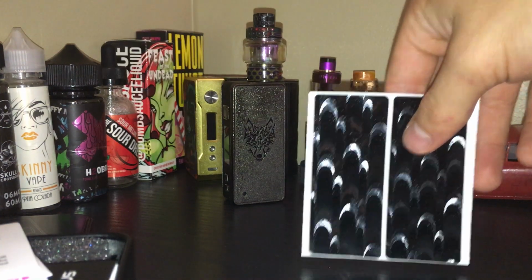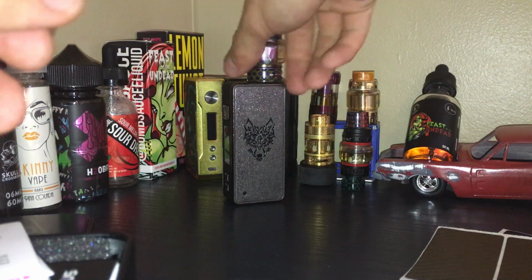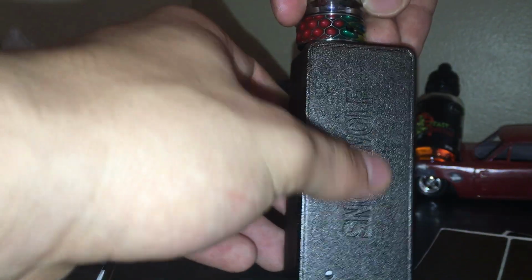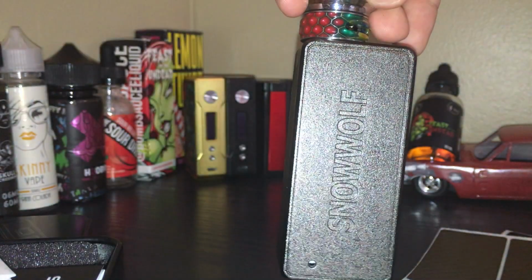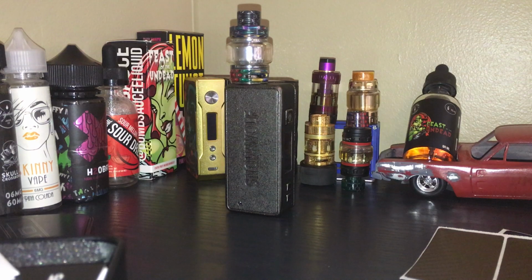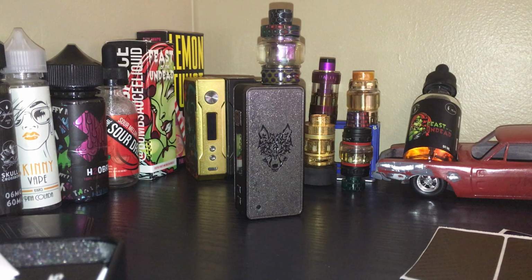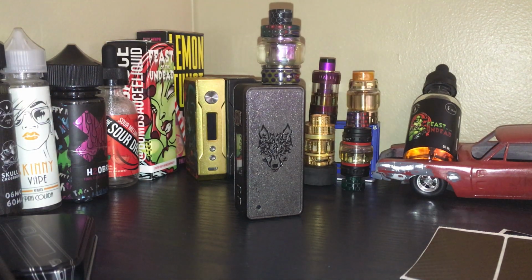They give you these little skins to go with it. Do not recommend using those, because the wolf head and the text here is engraved into the metal, so in about a week, two weeks, maybe even longer, it's going to look like crap, because it's going to sink into the text and into that wolf head, and you'll be able to see it, and it's going to look terrible, trust me.